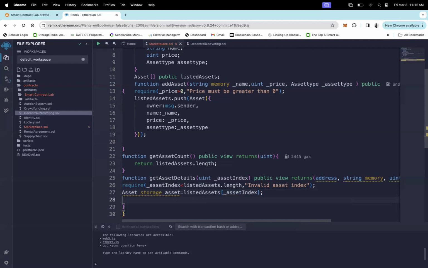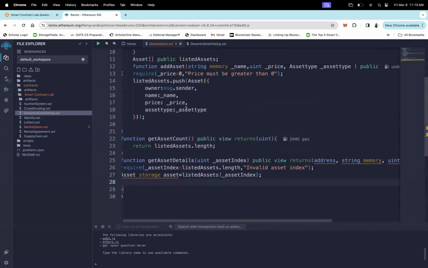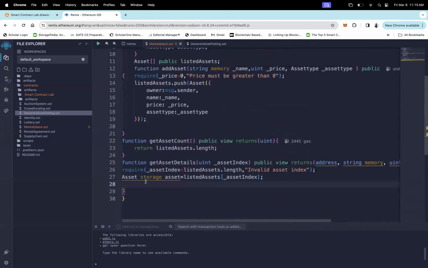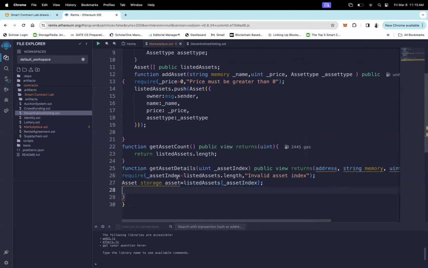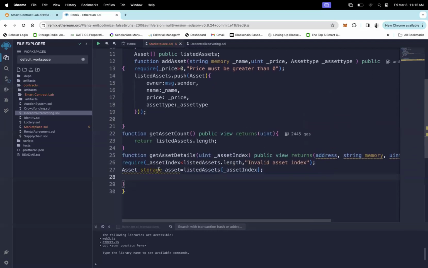So what does it mean? I have created one asset variable, which is of which data type? Asset type, the structure type, right? And I am just keeping this variable as storage. Why am I specifying it here? Because we will access this variable to access all the details, and it should permanently store on the blockchain. So that's why we are keeping this variable as storage.